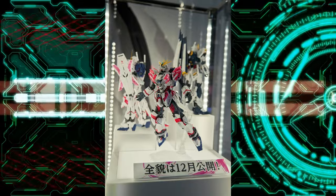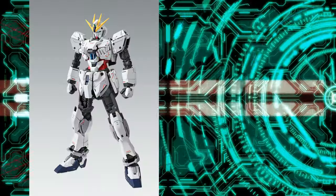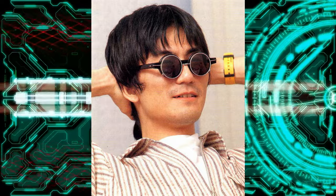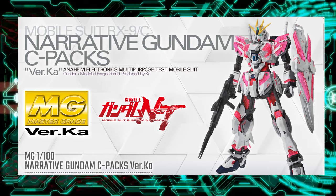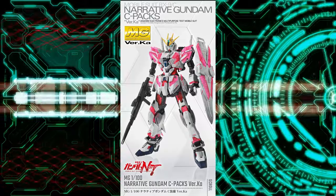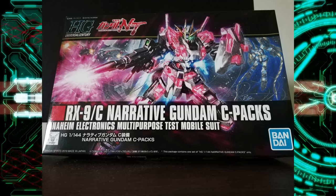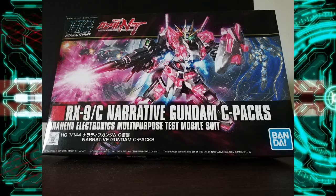I hope this new kit will be like that because I want to see that over-engineering one more time — but with balance. So how is the Narrative kit like the Nu Gundam? See the similarities. The guy that made that epic kit is making this one, and we've seen Ver.Ka kits get better and better and away from that 'beautiful hand grenade' category — it's a recipe only for epicness. One more kit that might have played a part was the Narrative High Grade, which was a great kit — no doubt one of the best High Grades of its year.